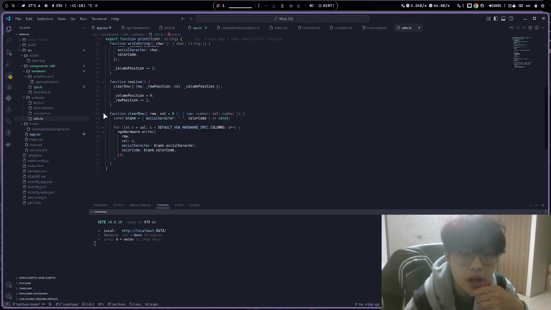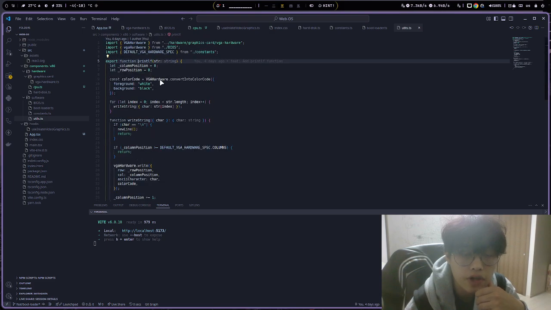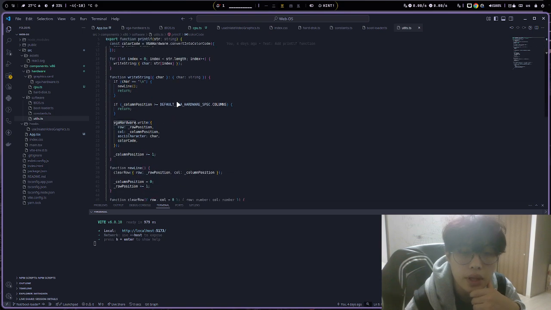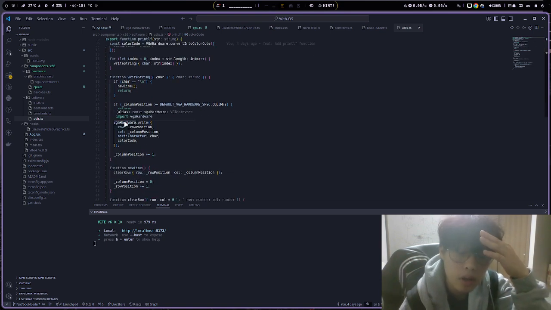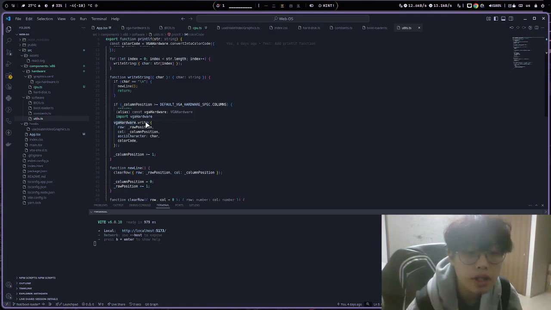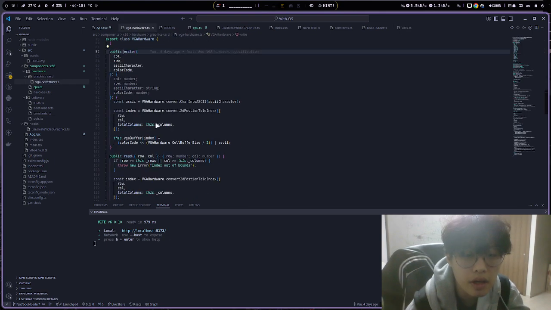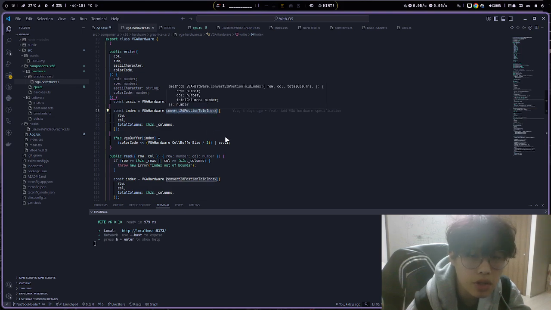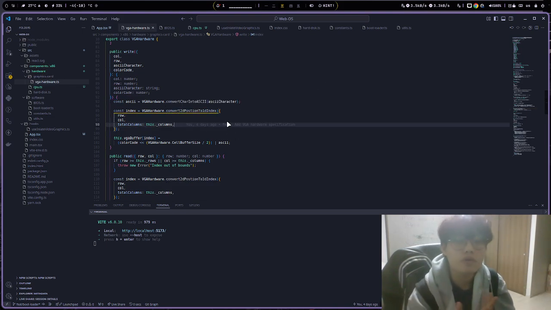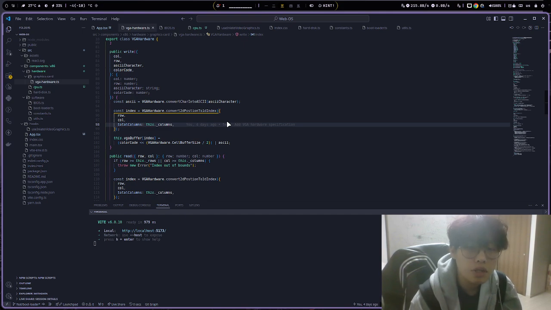Of course the VGA hardware has to be a global variable, so just skip that. But this write function is specifying converting to ASCII and converting the 2D position into an index. The reason you have to change the 2D position to an index is that there's no 2D concept in the real hardware.